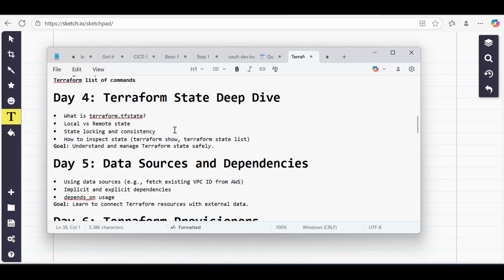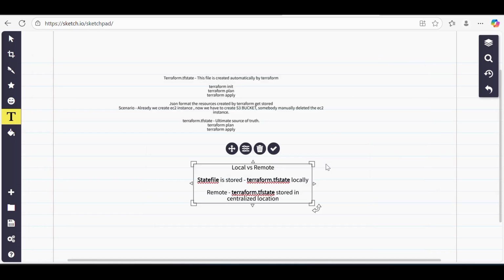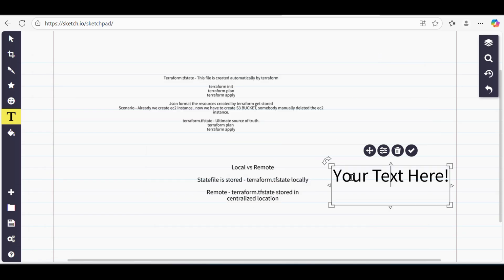Why is state locking and consistency important? Suppose a person is using the same piece of code, and another person is also using the same piece of code, and the terraform.tf state file is not stored in a central location.